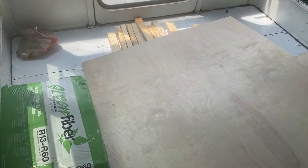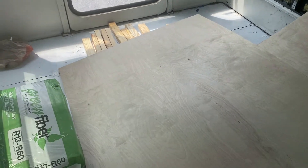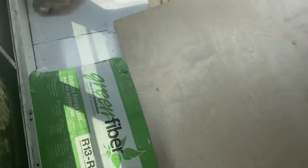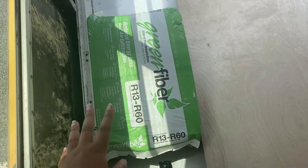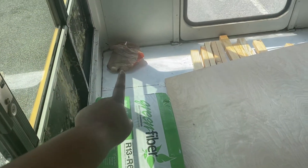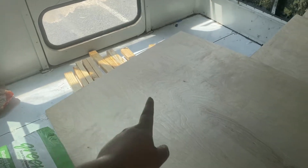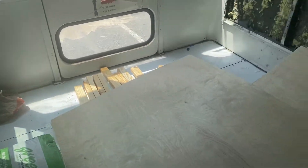I got four plywood boards at about $15 each. The two-by-threes are about $5 each and I got 14 of them — my ladybug is still on the wood, just following me on my journey. I also got this green fiber insulation for only $6 — regular price is about $15, so they had a sale. That should fill up the gaps in my wheel wells just fine. I have liquid nails for the two-by-threes — I'll be gluing them to the chassis rather than screwing them in, then screwing the plywood to the two-by-threes. I also have insulation tape for the gaps.